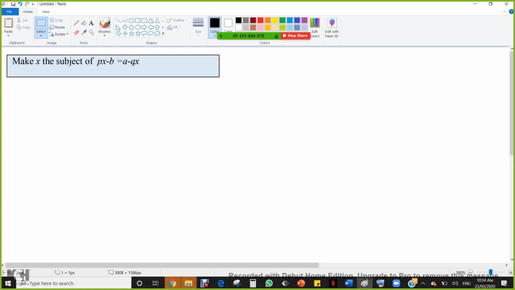Okay, so we're given P. Oh, good lord. Brush that. Oh, good lord. No, I don't want that. Okay, great. So Px minus. Oh lord, this stylus is looking very crappy.